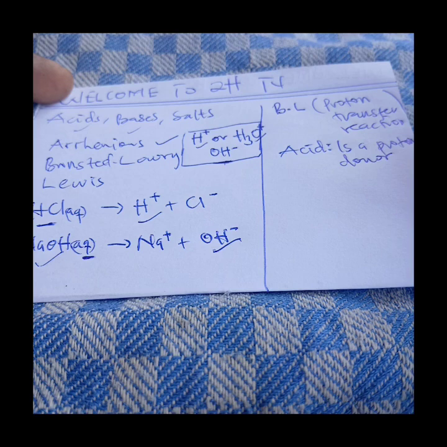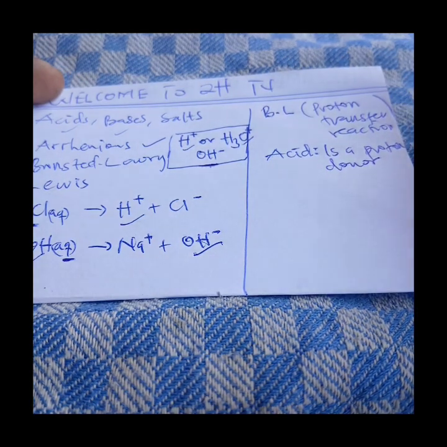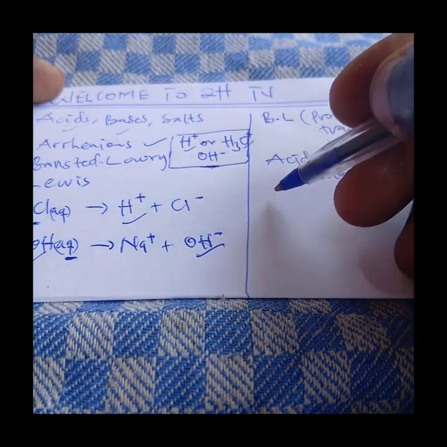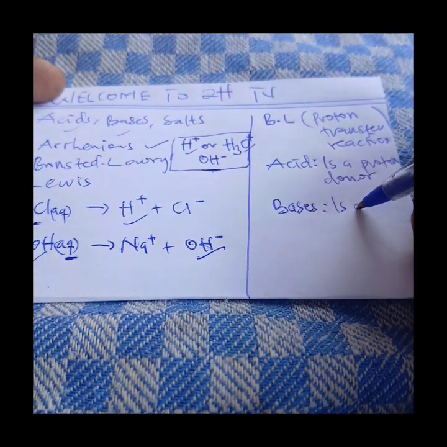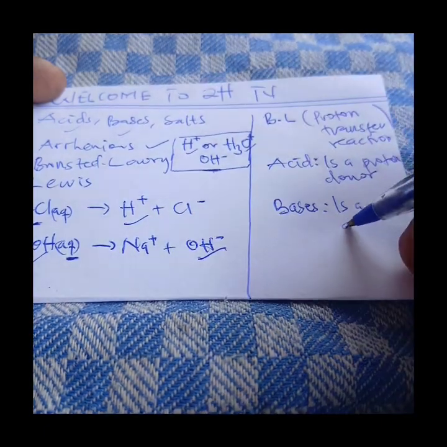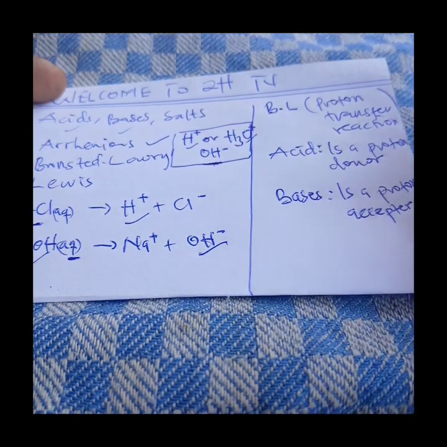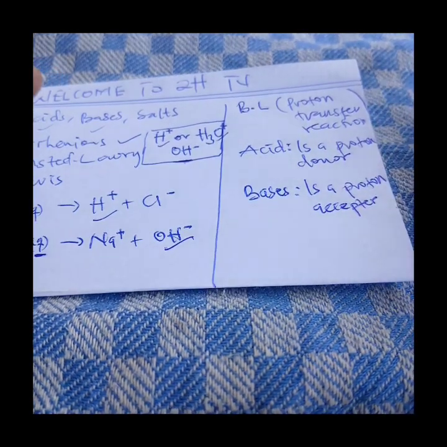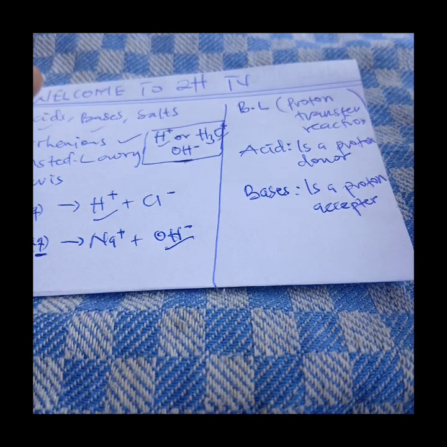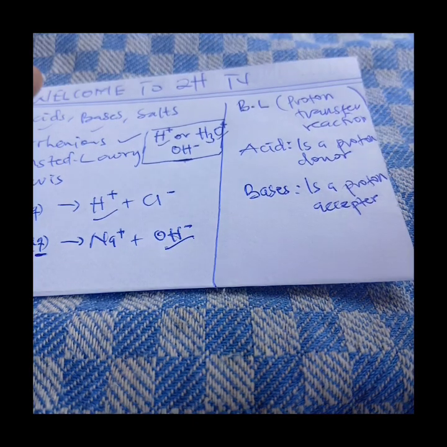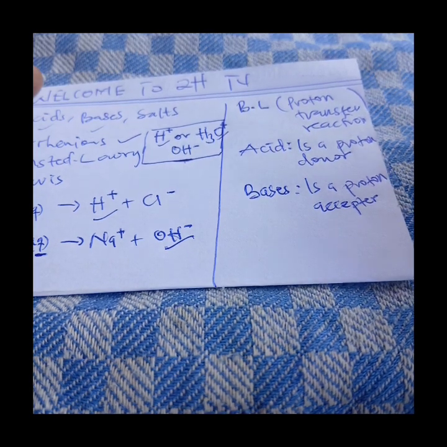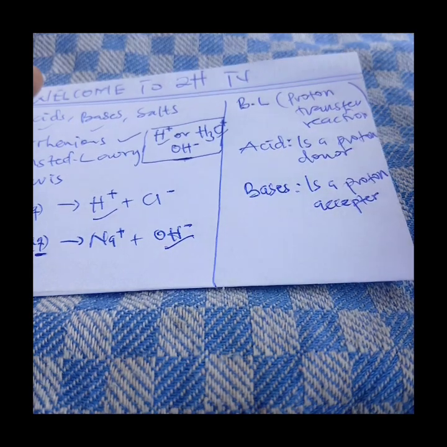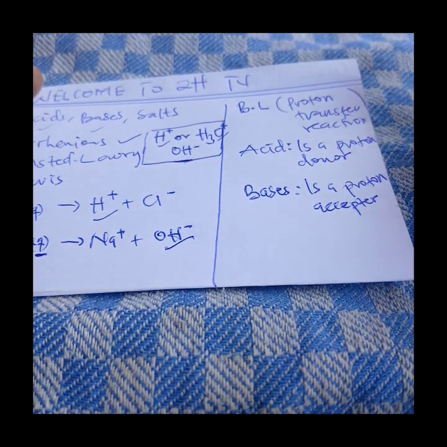Okay, in simple terms, acid is a proton donor. That's the definition of acid with regards to Bronsted-Lowry. And their basic definition for bases: a base is a proton acceptor. Okay, so try to understand the various definitions. Once you understand the various definitions, then we will be able to use that understanding to fish out compounds that are aligned with the Arrhenius definition, those that are aligned with Bronsted-Lowry, and those that are aligned with Lewis.